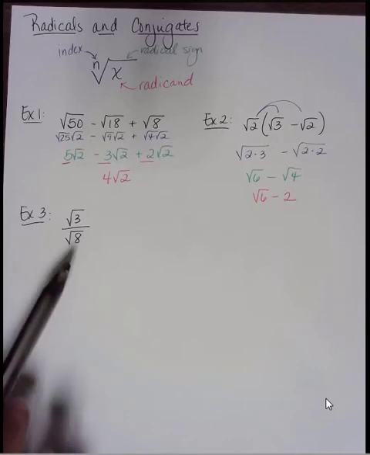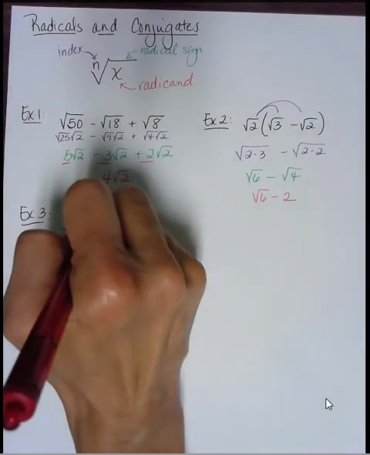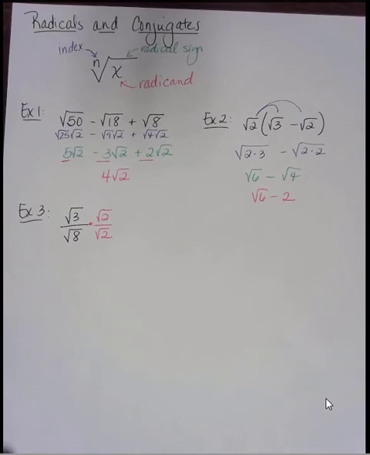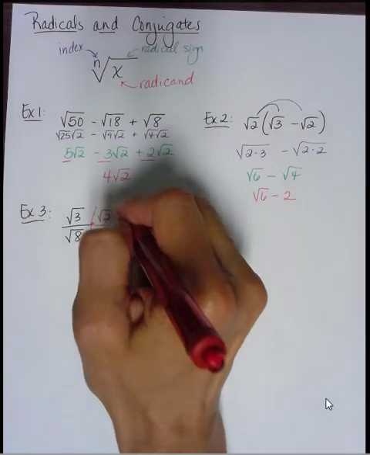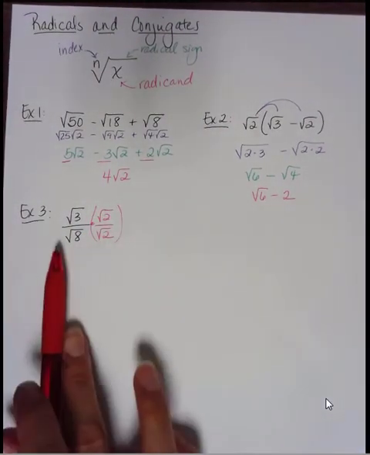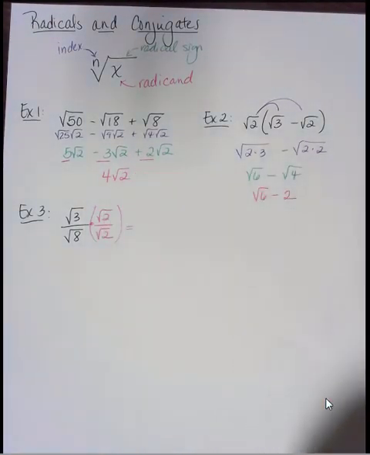You could simplify the radical first. You could multiply it by something that will make it a perfect square. In this particular case, radical 8 isn't a perfect square. But if we multiplied it by radical 2, then it could be radical 16, and radical 16, of course, is a perfect square. Now notice I'm multiplying both the numerator and the denominator by radical 2 over radical 2, which means I'm multiplying essentially by 1. Okay, and so I haven't changed my initial expression.